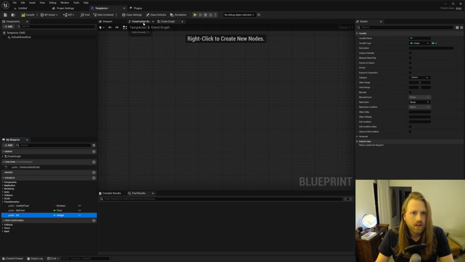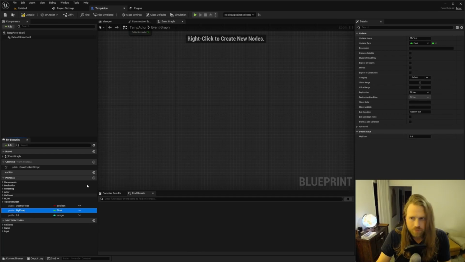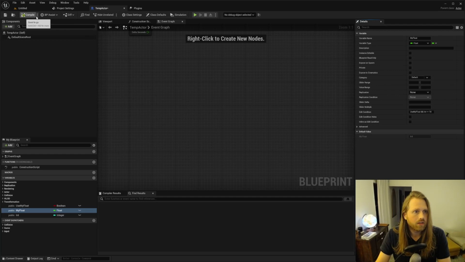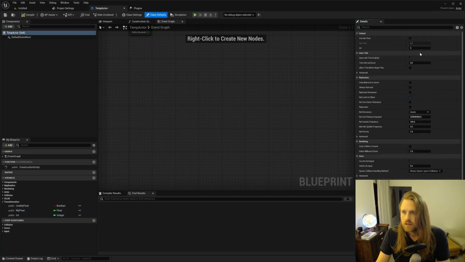Bad name. So now my float can only be edited when use my float and int equals 10. Okay. Well, I can't edit it right now. But what if I put this to 10 and check this box? Now you can edit it. It's awesome. So that's what an edit condition is.